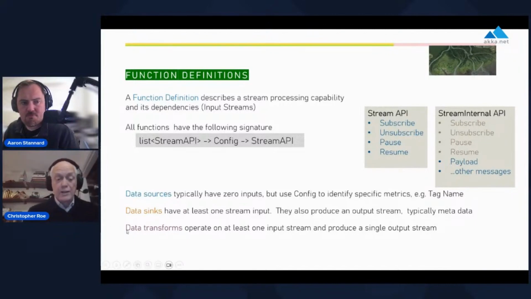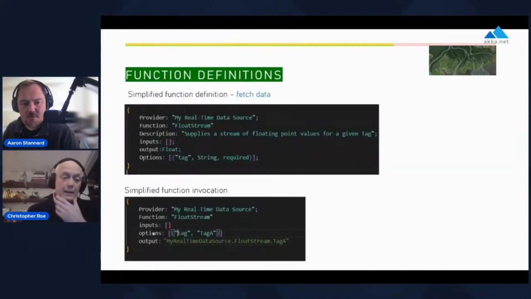And data transforms have at least one input and produce a single output stream. So, for example, if you're adding 2 numbers, there'll be 2 inputs and 1 output. And here is a fetch data definition. This has no inputs, and it specifies in its options the name of the function.